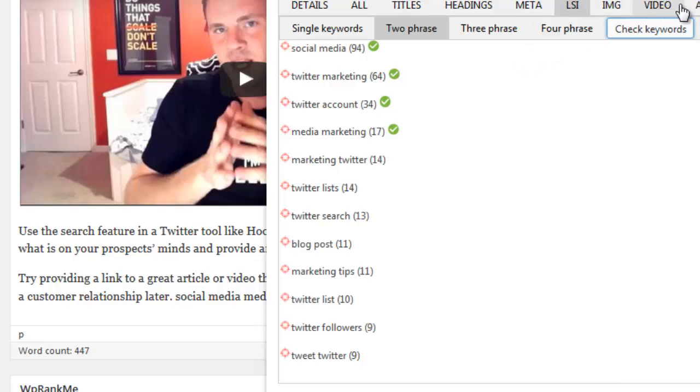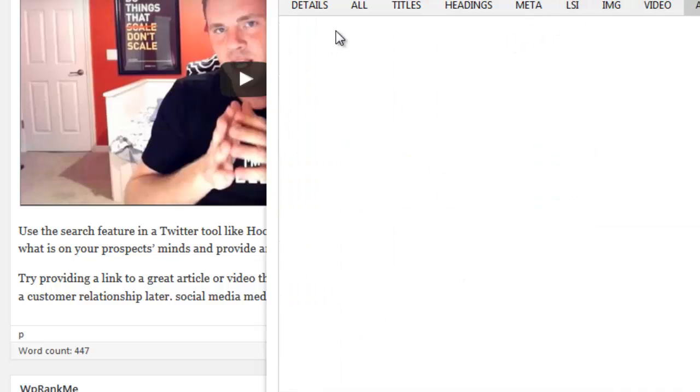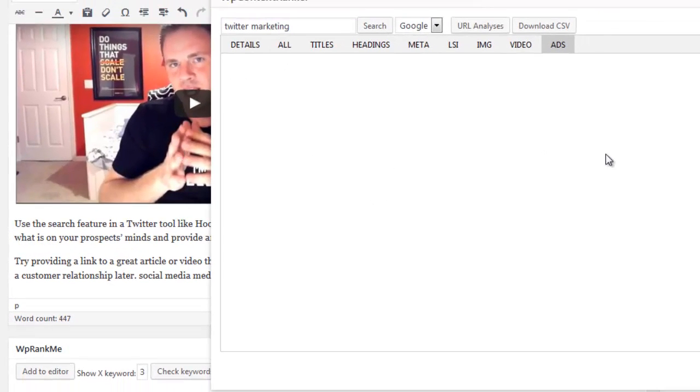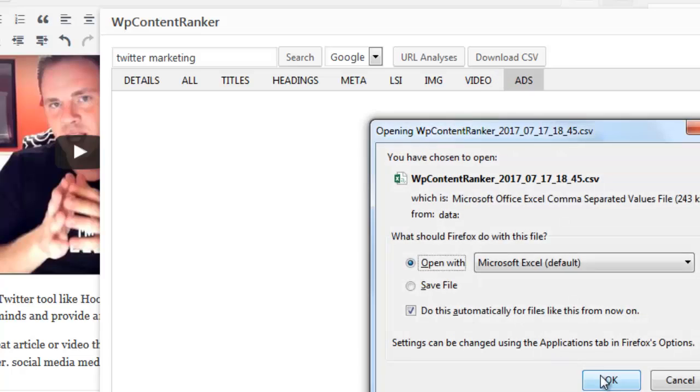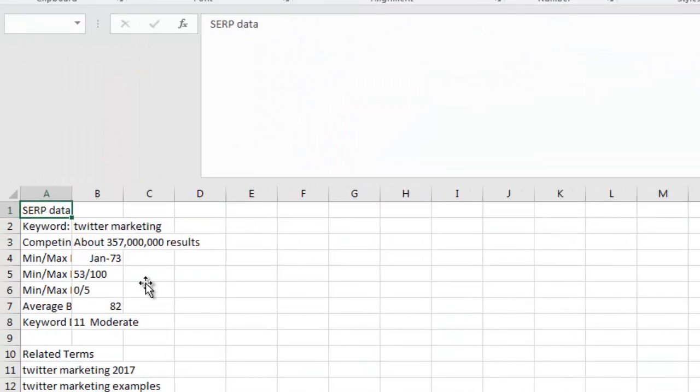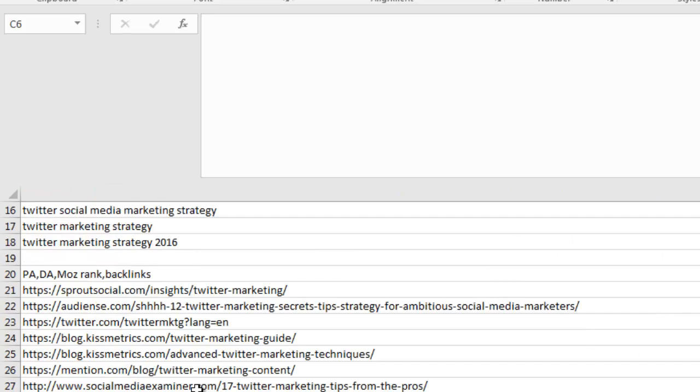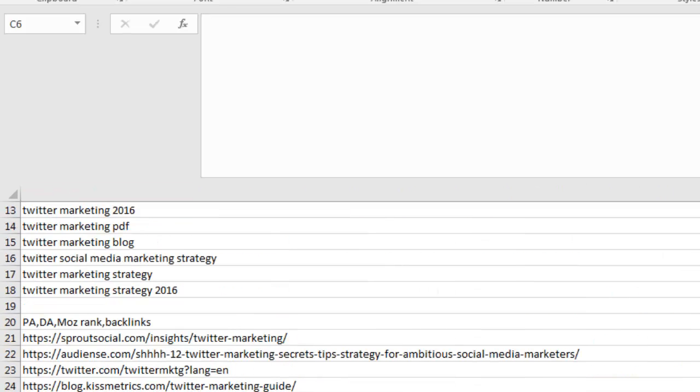You've got videos, you've got ads as well, guys. If any AdWords are to be found inside of Google, then you're going to be able to see the actual titles, descriptions, and URLs used as well. And of course, you can analyze your own URLs as mentioned. You can analyze your own sites, your own competitor sites, your client sites or whatnot as well. And you can download all of the data to a CSV file, guys, so that you can save it all for later use as well. And you can actually open up the cells, so it's much easier to work with, guys.